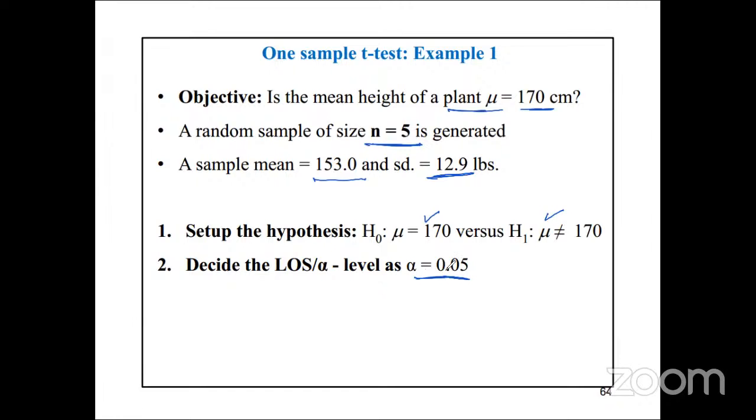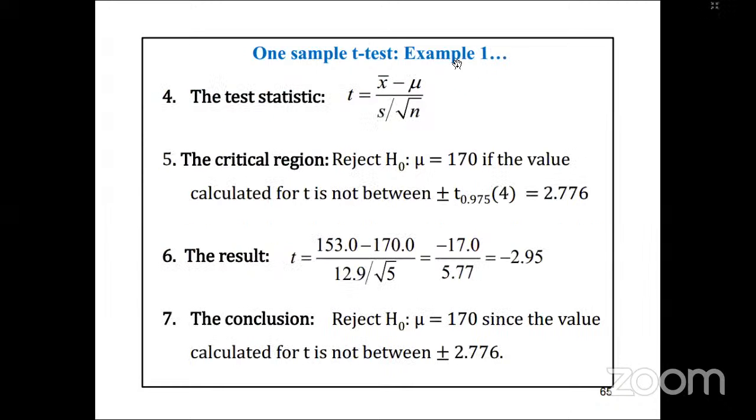So you will decide the level of significance, and then see the process. The test statistic, the software is going to do this one. This will be done by software. The critical region will again be found by software or from a table, and you will reach the conclusion through p-value or critical region. So the criteria would be the same. These are the steps which I have included repeatedly.